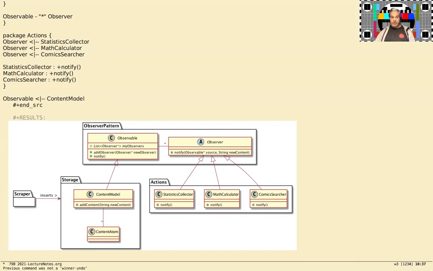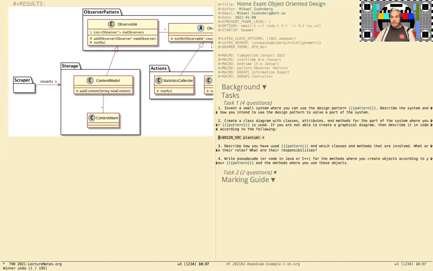What was the next question? So we are going to describe how we've used it.